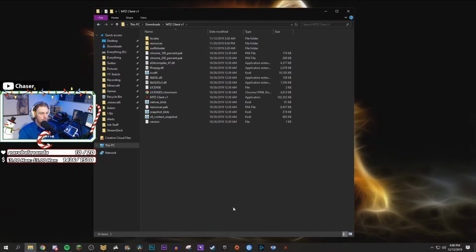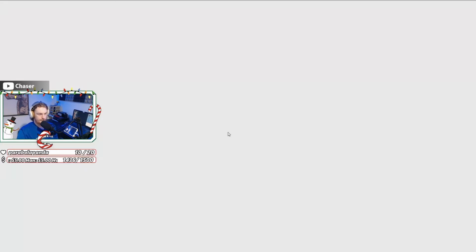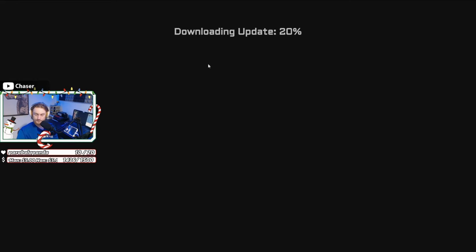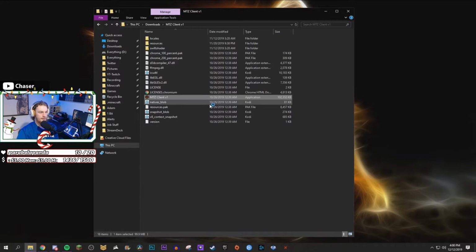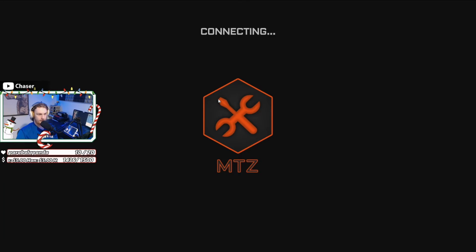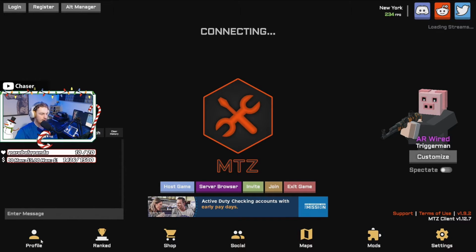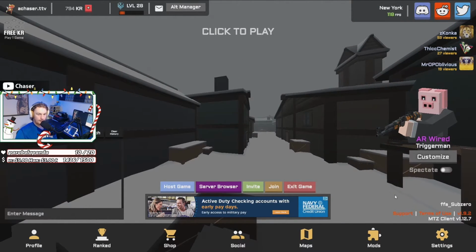But I do have this file, the actual launcher that runs the game, pinned to my taskbar just for easy use, so I can launch it super quick if I want. But if I go ahead and double click this here, you should see it starts to load up the game. Might take a second. There we go. Apparently it found an update. But wait for that to update quick. The download might be a version or two old, so you probably will have to do an update when you download it. But the download is super quick as well. So there we go. Download finished. And you can see this downloaded just fine, and now we have the MTZ client.